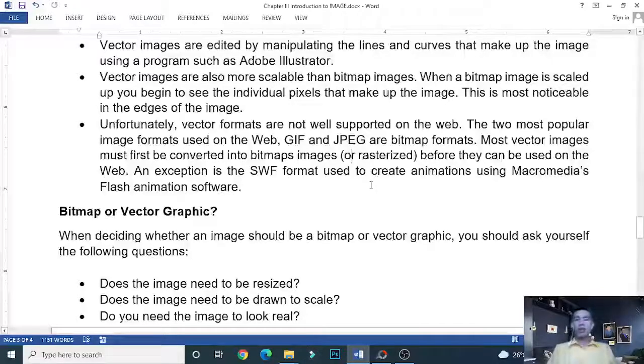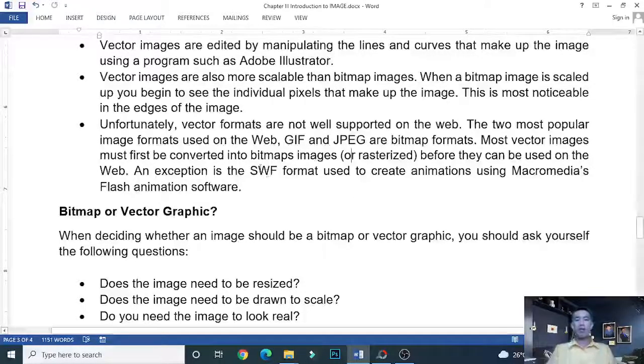An exception to this is the SWF format used to create animations using Macromedia Flash animation software. And another is, aside from GIF and JPEG, you can also add or upload or include the SWF file on the web, which is an output of Macromedia Flash animation software.